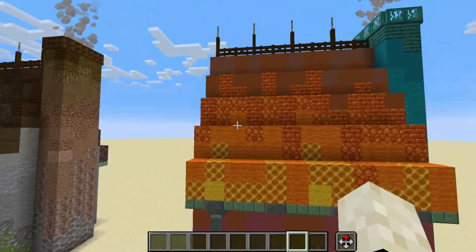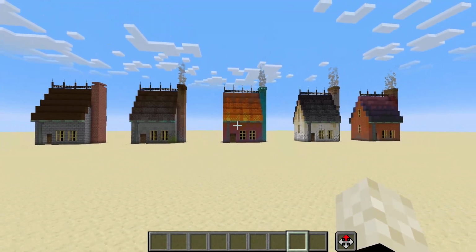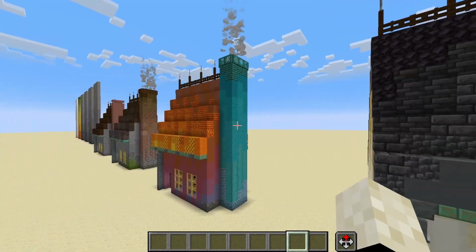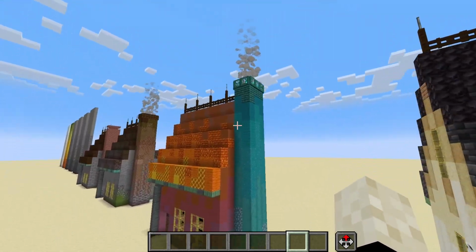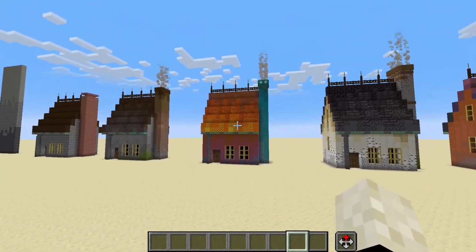I think this gradient here with the resin and the oranges is really vibrant, really nice looking. I think it's lovely. Then you also have your cyans and light blues, as you can see here with the chimney. And I mean, there's not really much to say. I'm just showing you different kinds of gradients and how you can use them.